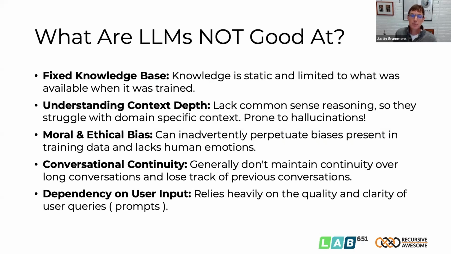They're a sort of fixed knowledge base, and we have put real-time queries and stuff on top of it, and that's really what I'm going to talk about today: how LangChain solves a lot of these problems for us. But out of the box, large language models are static, right? They're limited to what was available when they were trained on. Context, right? Common sense reasoning. So they can struggle with domain-specific context, and they can be very prone to hallucinations.